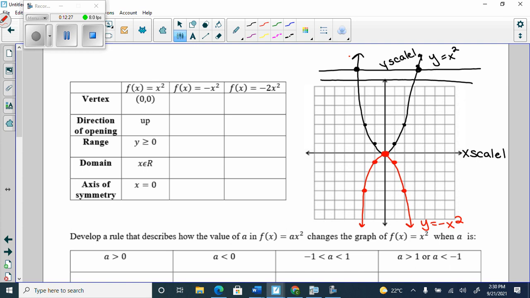So, what's the vertex of that one? Of the red one? Of the y equals negative x squared one? What does it look like it's at? 0, 0? How did we find it last day? Yesterday, we went second, trace, minimum, because it was a minimum, right? It was a minimum yesterday because it was concave up. This red one's concave down. What is there now? Not a minimum, but a maximum. So when they're concave down, you have to pick the maximum button, which is number 4.